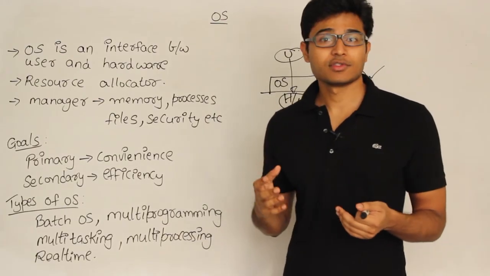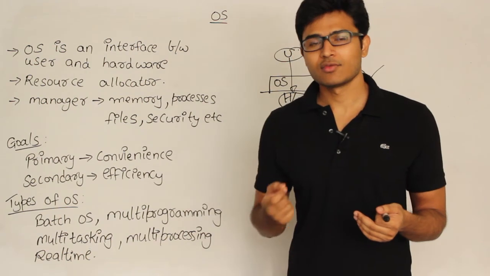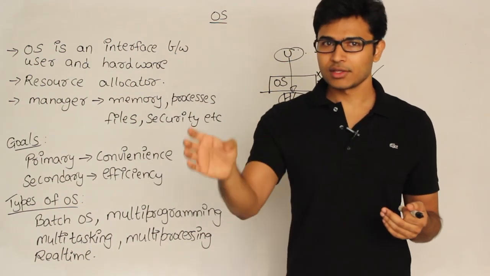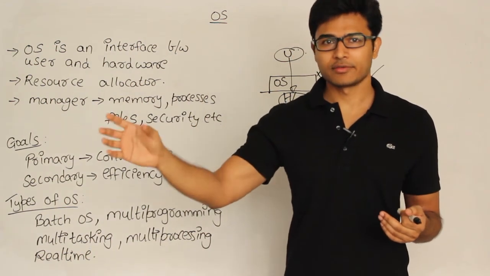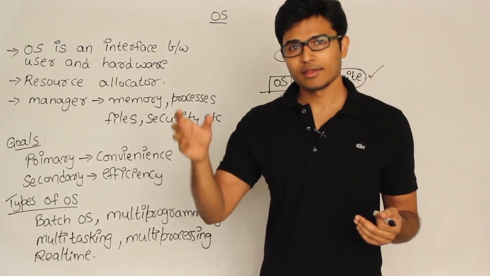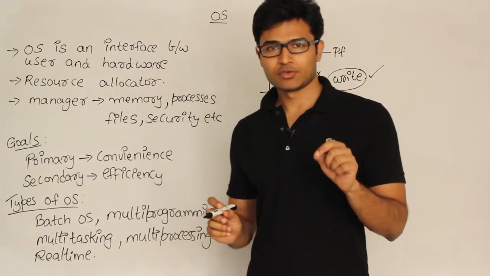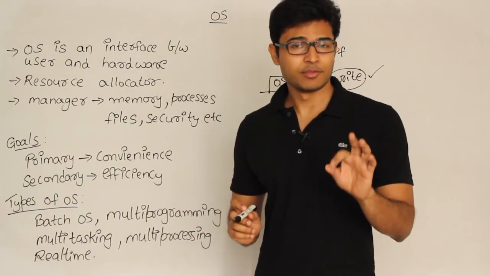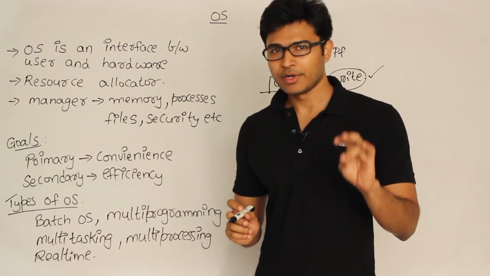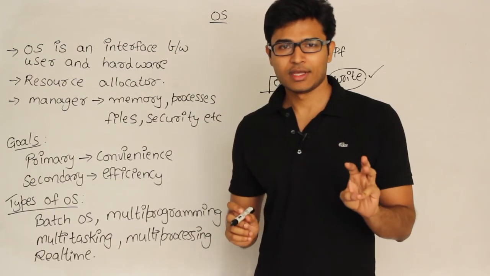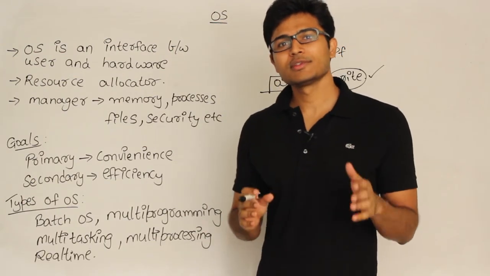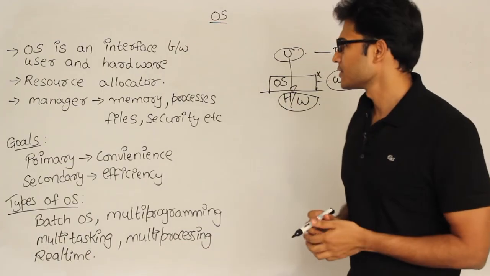Sometimes some resources are not shareable, right? In that case, you should allocate it to one and then take it out and allocate it to another one. Sometimes resources are shareable, then we can allocate them all simultaneously. So resource means anything like CPU or memory or printers or any device or any file. And allocation means giving these resources to the process.